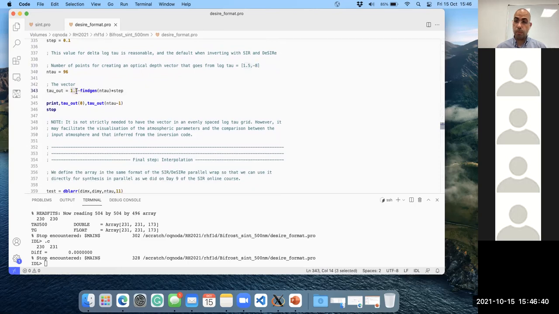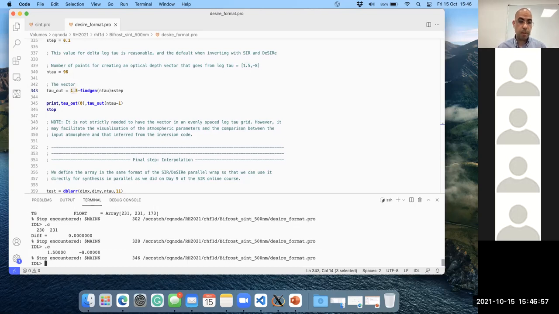It starts at 1.5 and then decreases towards the upper value. So it starts at positive log tau values and ends at negative log tau values that correspond to higher layers. If I print this, you can see that the first value is 1.5 and the last value is -8.